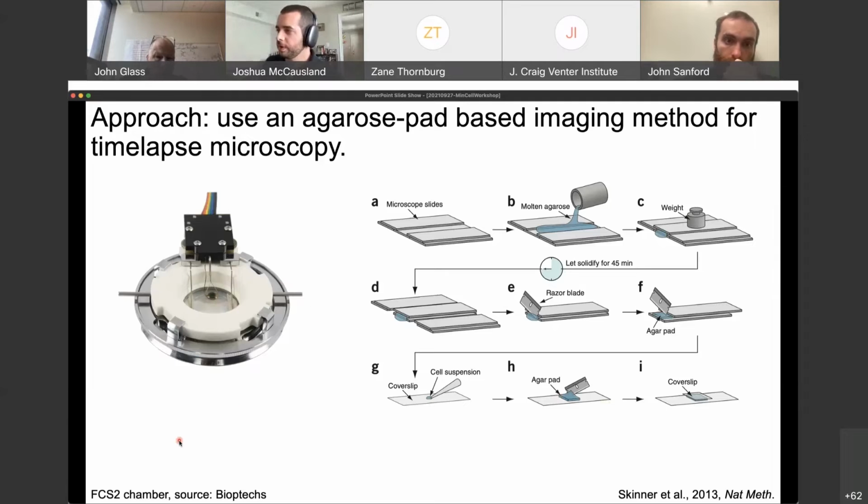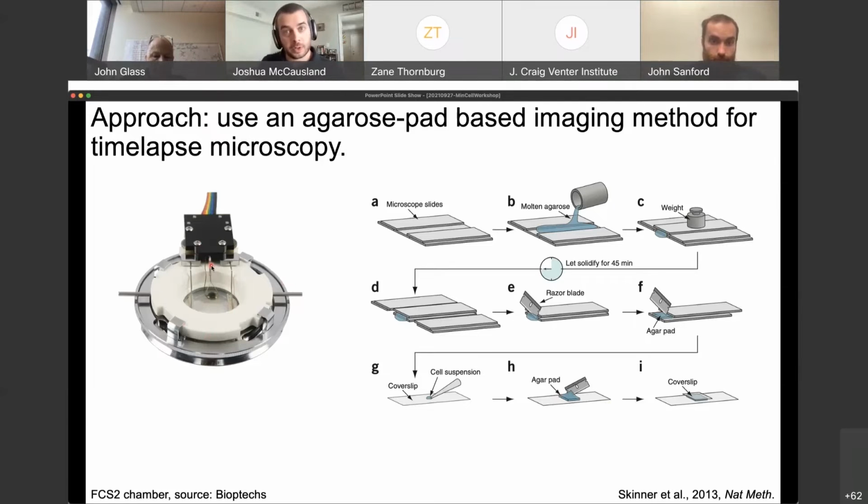In our lab, we use something called an FCS2 chamber, which is, instead of using slides to produce your agarose pad, we've got a gasket in there that seals your agarose pad and your bacteria, so that you can exchange media or buffers that you would like. In our case, we're using this because you can also interface it with an environmental controller to heat your stage up to 37°C so that you can try to provide an optimal environment for these cells' growth.